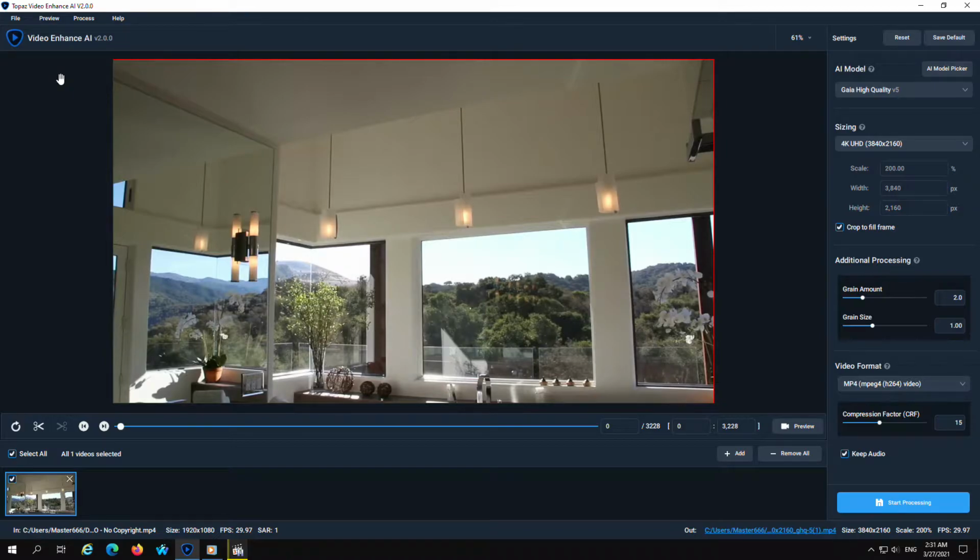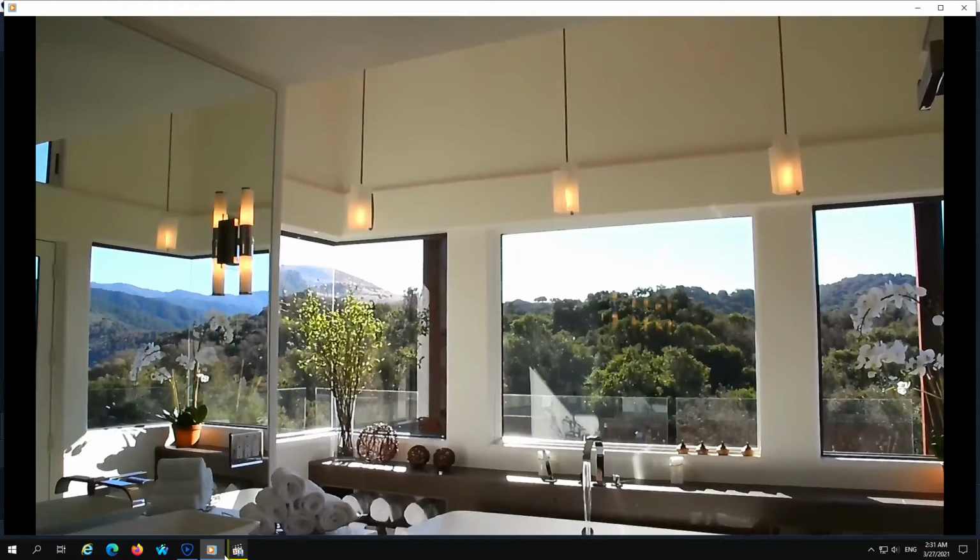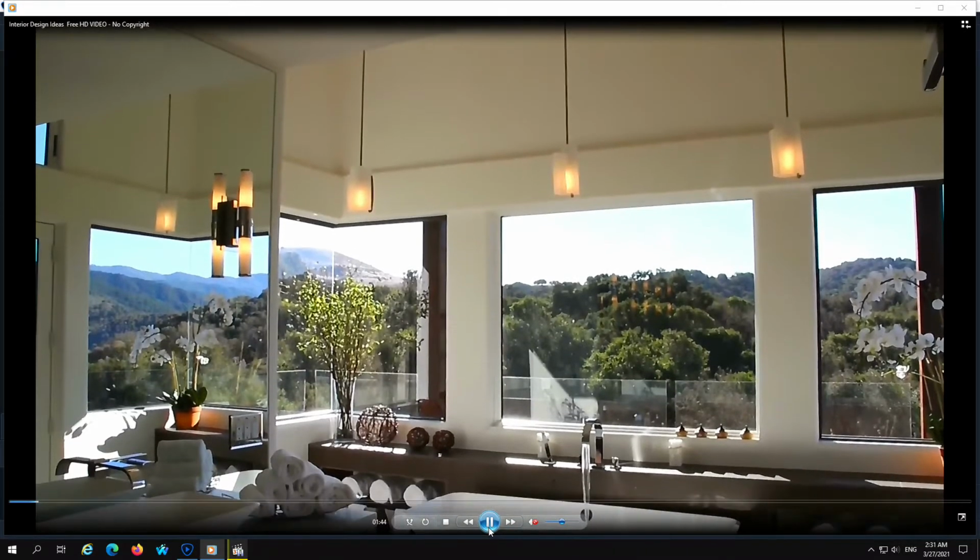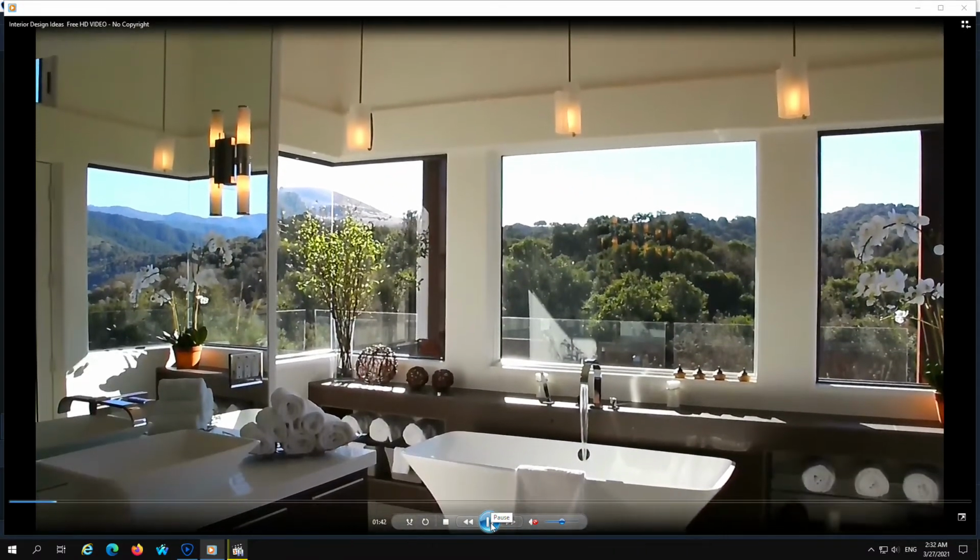This software will use AI to truly upscale your video from 1080p to 4K. So right now I'm going to show you the 1080p video.